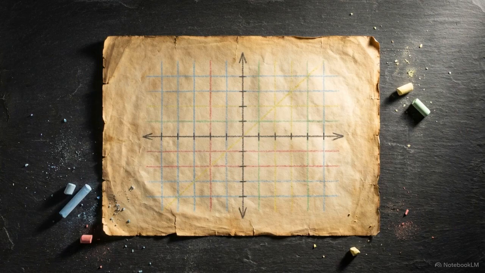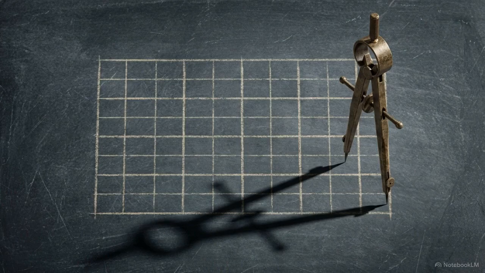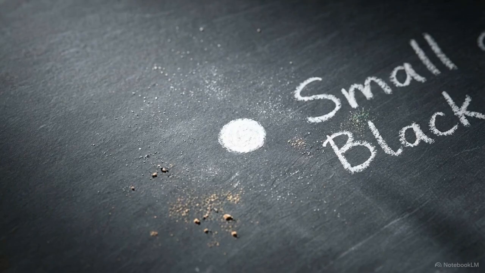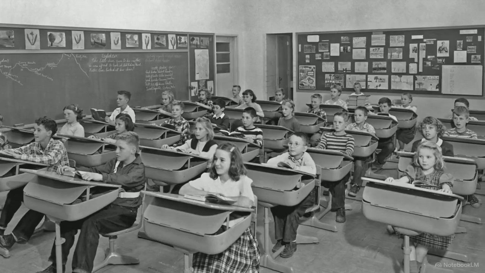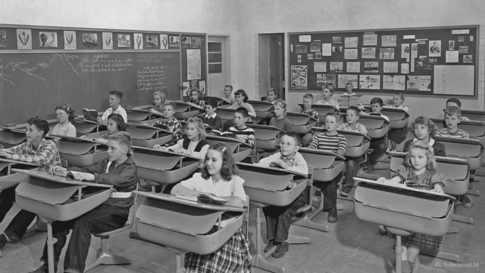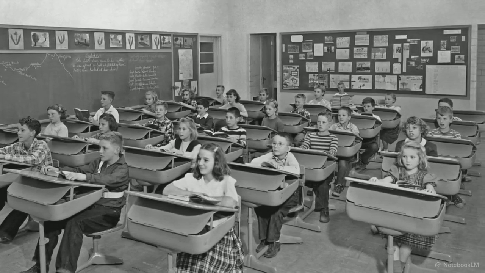To follow along, you will need a piece of graph paper, a standard pencil, and a straight edge. Locating an object is never a matter of describing what it looks like. It requires establishing two independent distances from two fixed intersecting lines. Let's start with a physical example. Look at this structured classroom. The desks are arranged in a strict, predictable layout.